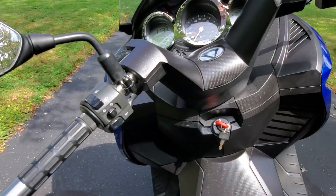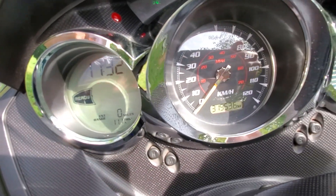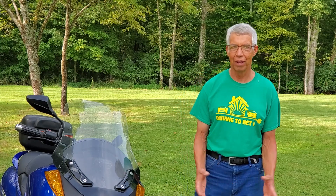Electric scooters have traditionally been expensive — this one was $8,900 new. I bought it used for about $3,200 when it was four years old with bad batteries, and I spent about $2,900 on batteries. But it seems like it'll run as long as I'm alive — it hasn't deteriorated at all.